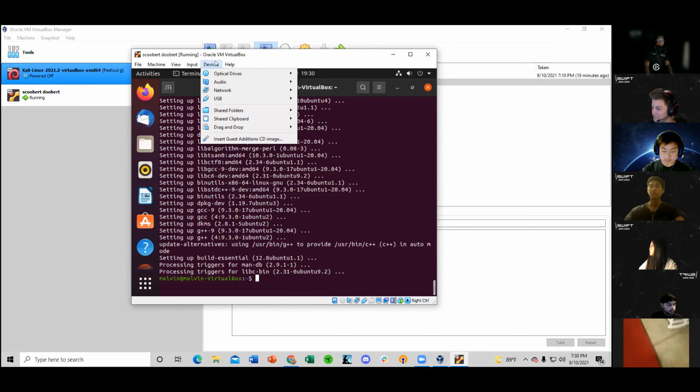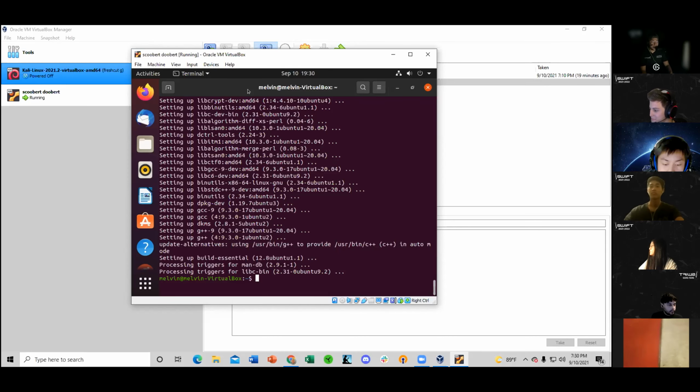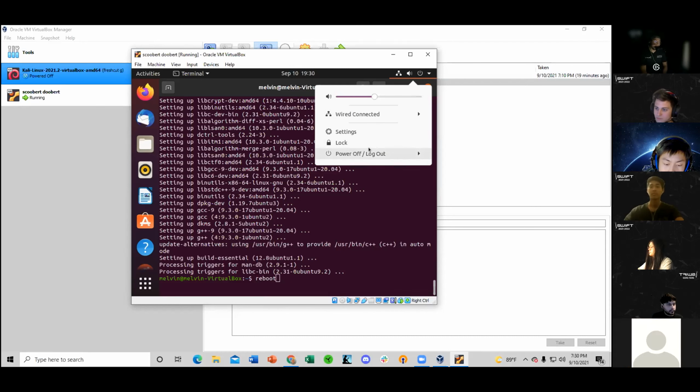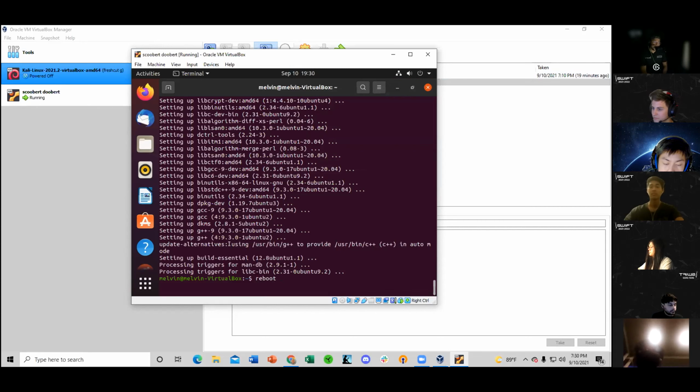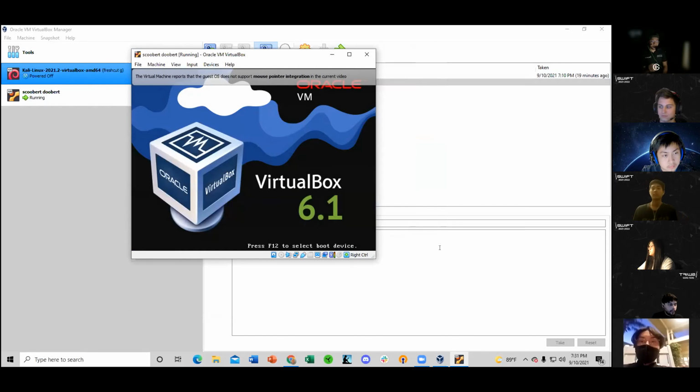So let's go ahead. Now that we have those two settings good to go, we're actually going to just type reboot and hit enter. You can always also just turn off and turn on your machine. I'm just going to hit reboot, because then that means we don't have to go back here and sign in again. So you can just type reboot in there and click enter, and it'll restart the machine real quick.